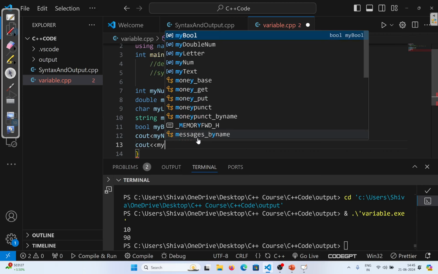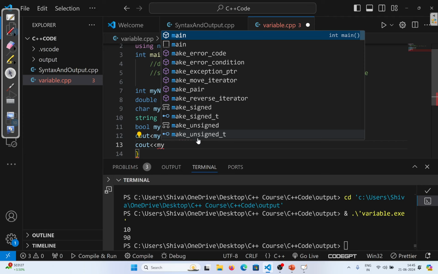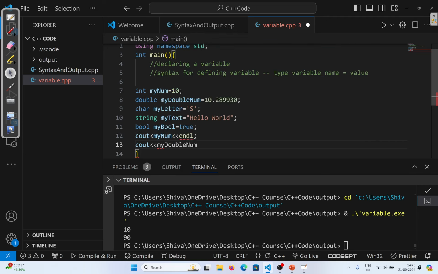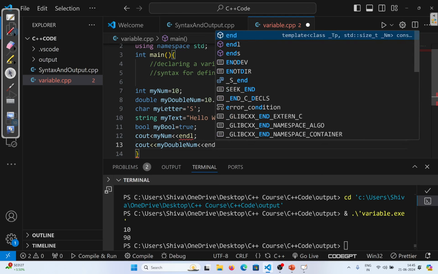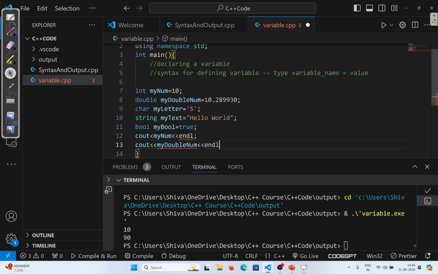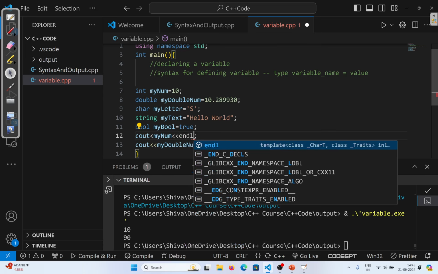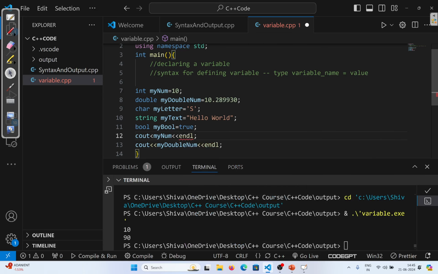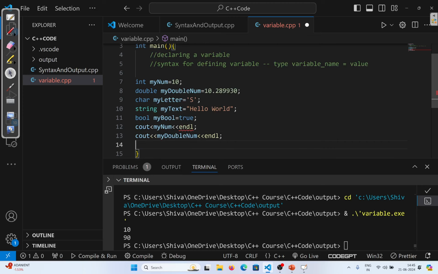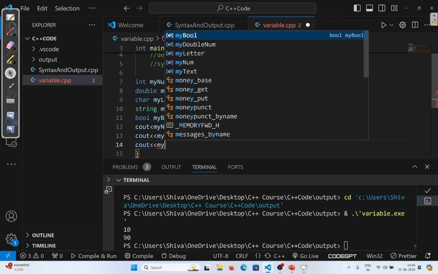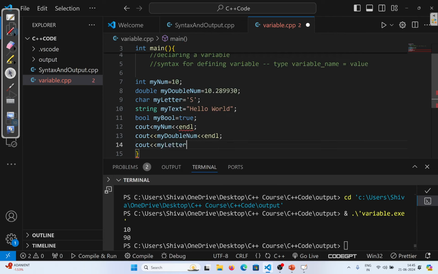Then I want to print my double num, and then again endl, and again endl, and again I want to print my letter, and again a line break.